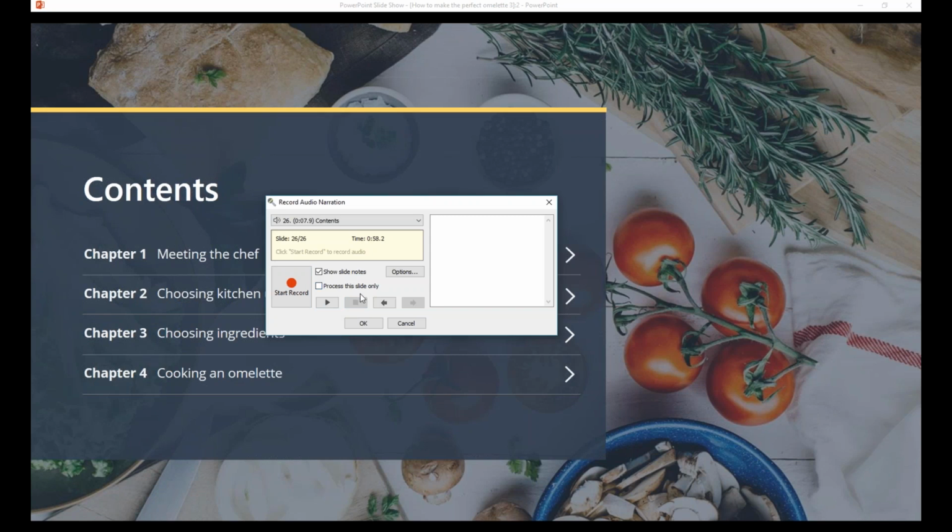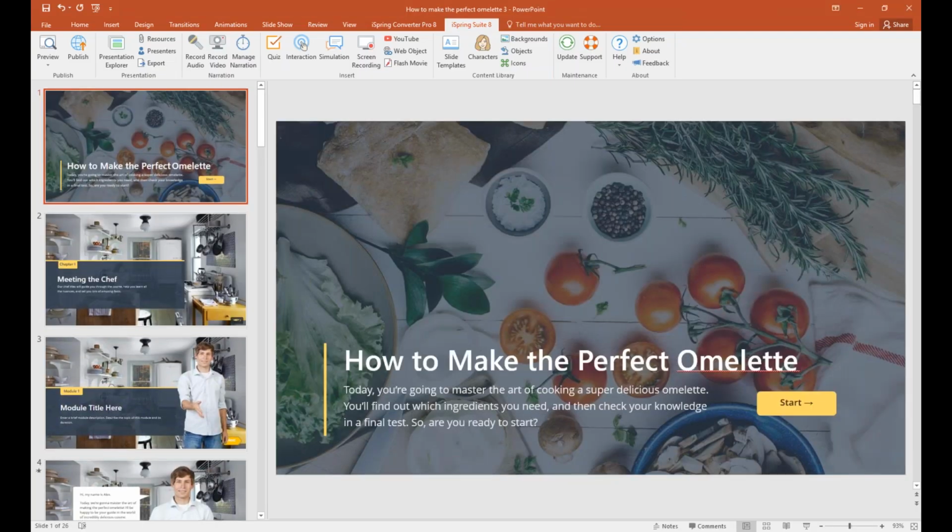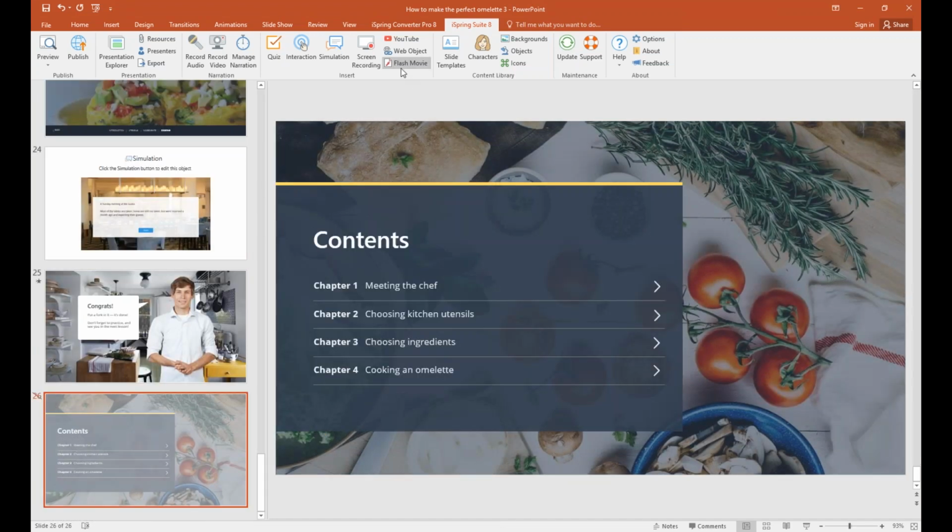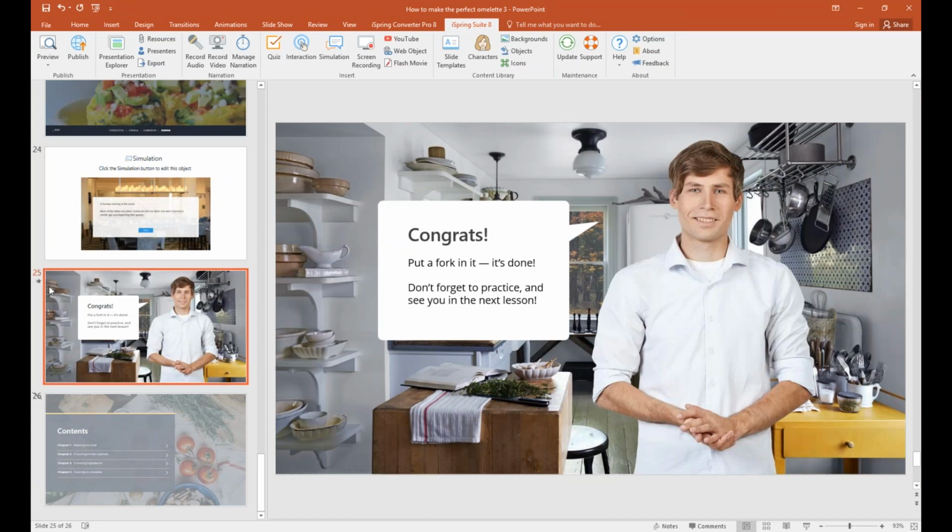After finishing it, you will see some icons next to the slides with recorded audio narrations in the following drop-down list here, next to 25 and 26 slides. And you can also play them as much as you want, and also go to next slides by clicking on these arrows. To save all the timings, you should click on OK, and then your audio files will appear in the narration editor, which we will check out in a moment. I'm going to the iSpring. For example, I will select the 25th slide of my presentation.